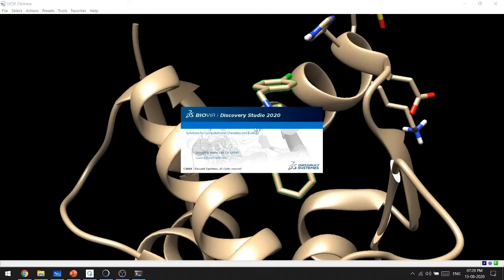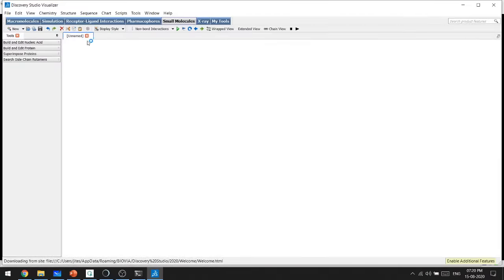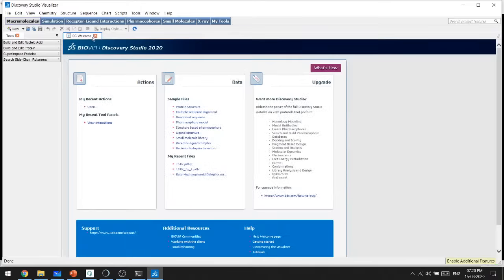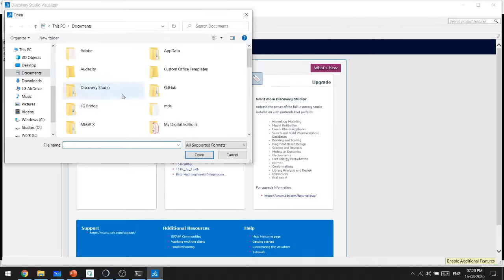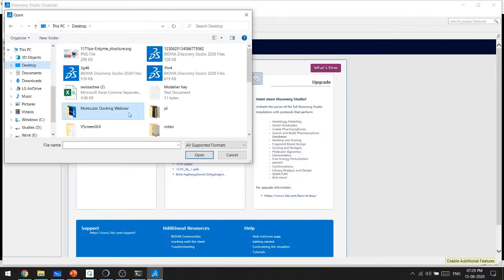But the same complex now, let's see how well we can get the interactions here in Discovery Studio. That is the second and very good option I recommend for interactions. So in this, we will open our complex structure that we had just saved. And so I think, yeah, just 5 more minutes and then we can stop for here today. Okay, so we had our complex saved here.